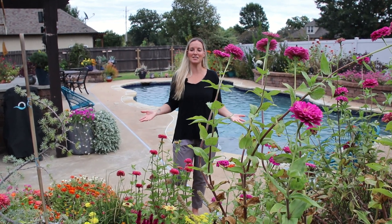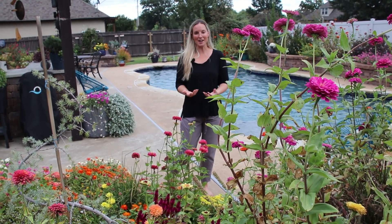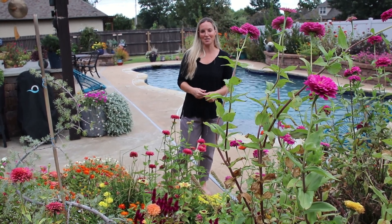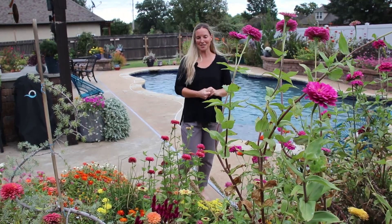With that, I will wrap this up. It's always fun going through the garden, and it's always fun when my husband carries the camera around and lets me talk about flowers — because that's what I love to do. If you haven't tried one of those flowers — really I think there were eight flowers total — I totally suggest that you do. It's always fun trying something new. If you have a favorite annual that I didn't mention, I would love for you to comment so I can try something different next spring and summer season. Thank you so much for tagging along and I hope you have a great rest of the week.